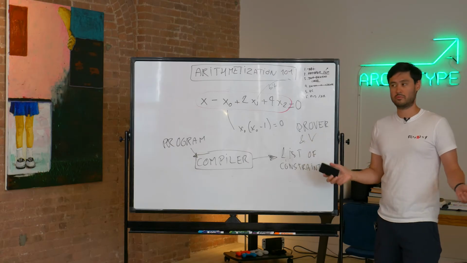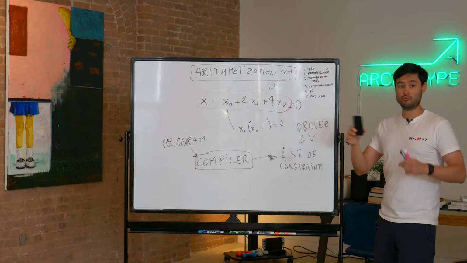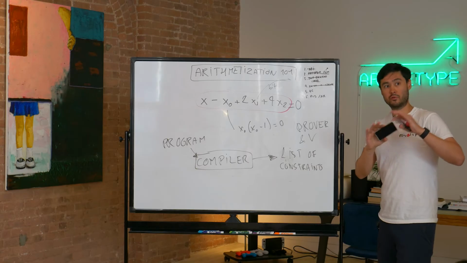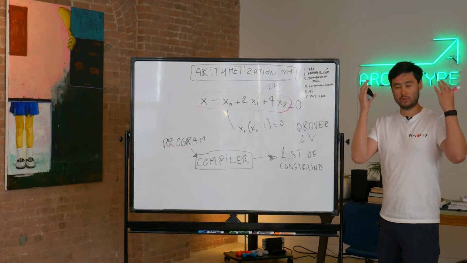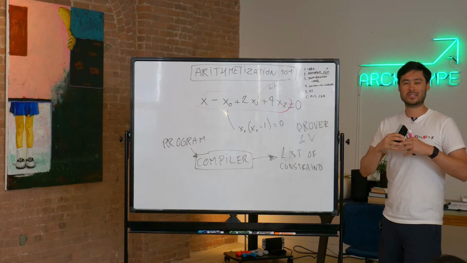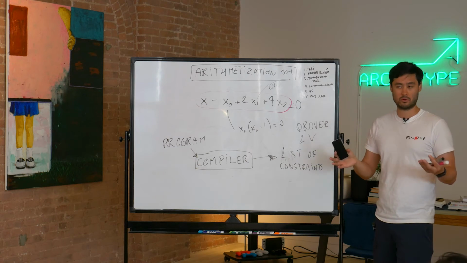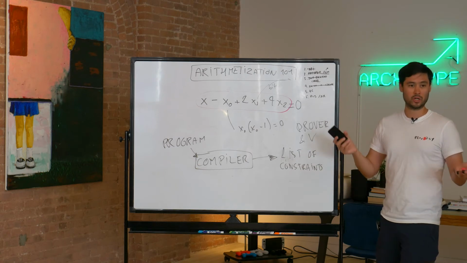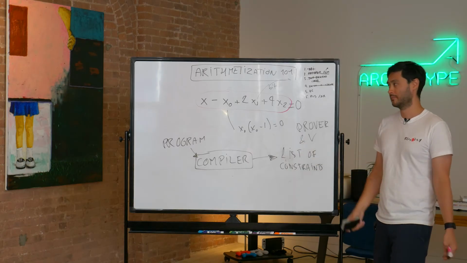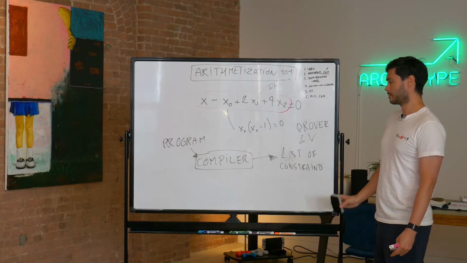Okay. Just to recap, we have a program. We try to create constraints that represent the program. If the constraints fully represent the program we had in mind, the logic, then we're fine. If it's missing some constraints and it's not exactly describing our program, then we might have some bugs. So it's important to do these steps correctly. And actually, this is why I have a job today, because people don't know how to do it correctly, or it's hard to do it correctly. And we find a lot of bugs in these things.